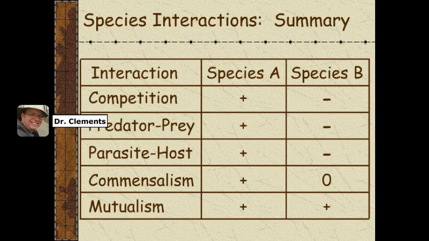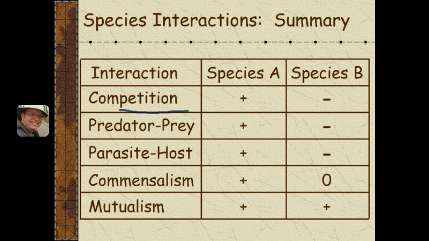This page of the voice thread, the last page of this voice thread, just gives a quick summary of the species interactions that we've talked about. So here we have two species. We have species A and species B, and if their niches begin to overlap, they're going to engage in certain activities that will work towards reducing that overlap. And so if the overlap is just a little bit, of course you get resource partitioning. If they overlap a lot, then the species engage in competition, and that might be exploitative competition or interference competition.